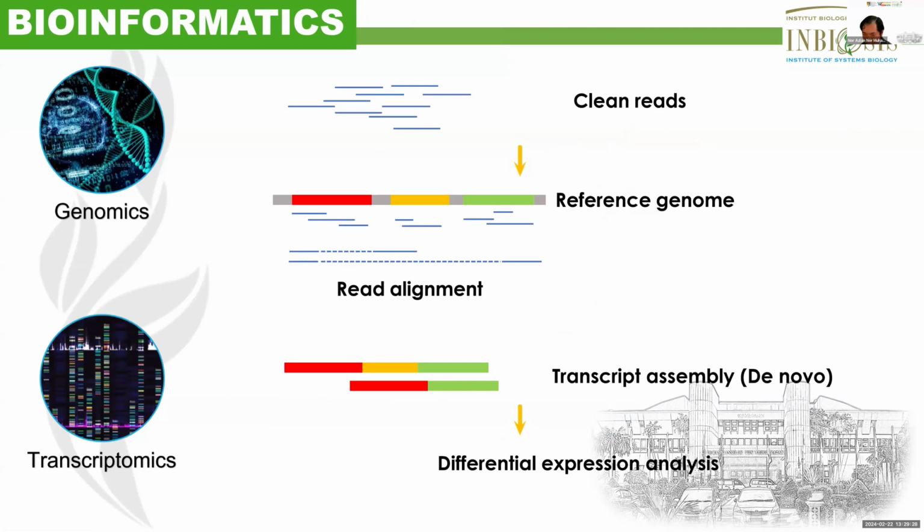Yesterday, we were presented with millions of reads, right? For example, for metagenomics projects. These short reads, there are millions in number, and we need to do some kind of bioinformatics in order to understand what they represent. We can either map onto a reference genome, or for de novo ones, we can also assemble and do the downstream analysis, for example, differential expression analysis.